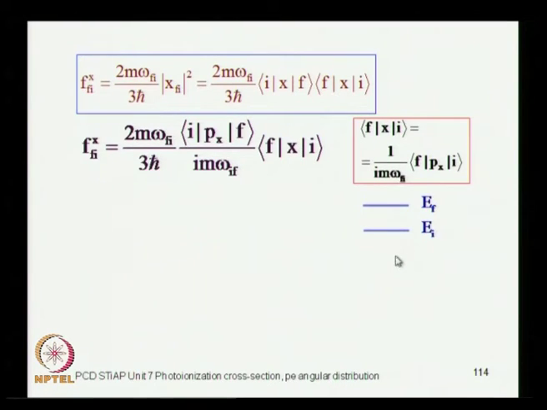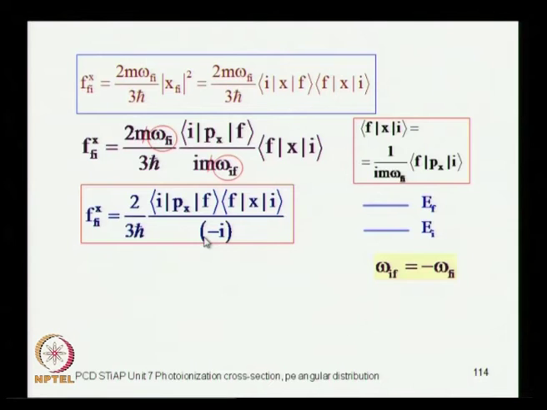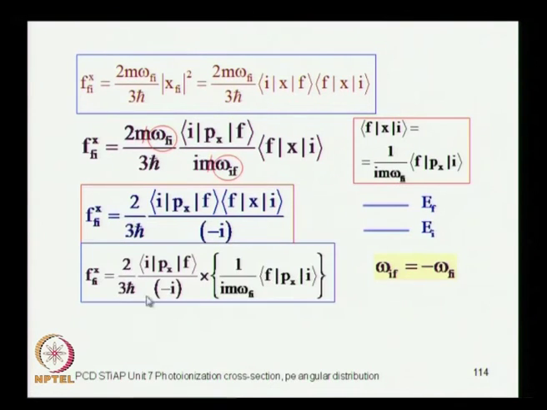This is the process that we are talking about: you have 2 quantum states E_i and E_f, and you talk about the energy difference. Of course, ω_if is equal to minus ω_fi because one energy is above the other. So, the 2 frequencies which are coming here, ω_fi and ω_if, have opposite signs. So, the numbers cancel each other, but they leave a minus sign that you must keep track of, and the m in the denominator cancels this m, and this is what you get for the oscillator strength. So, now you have this expression.